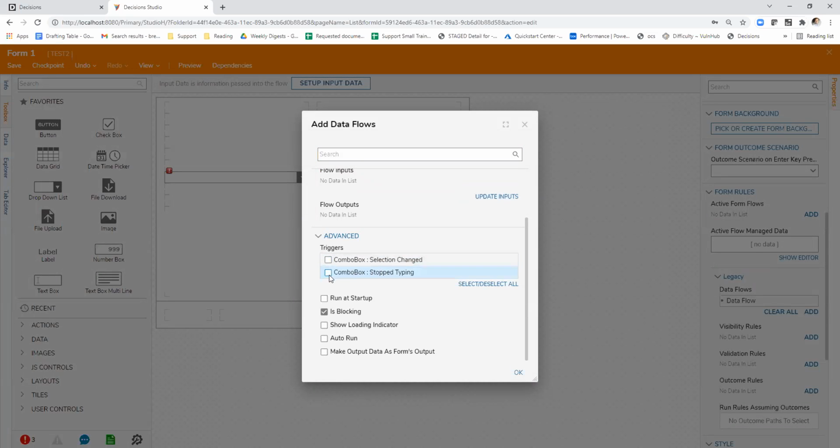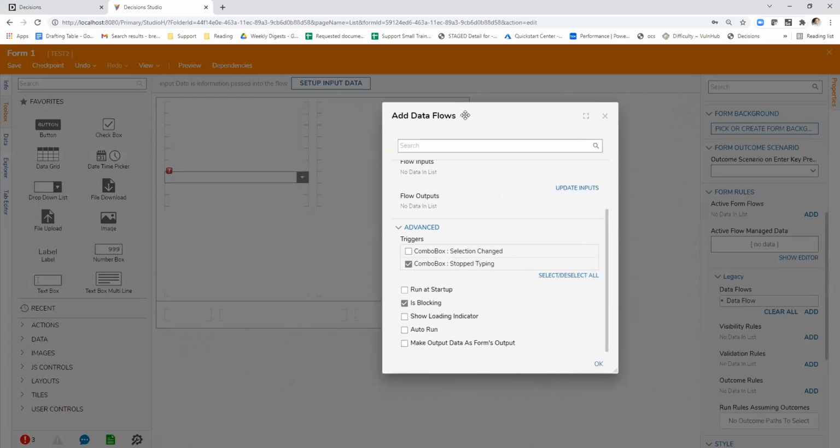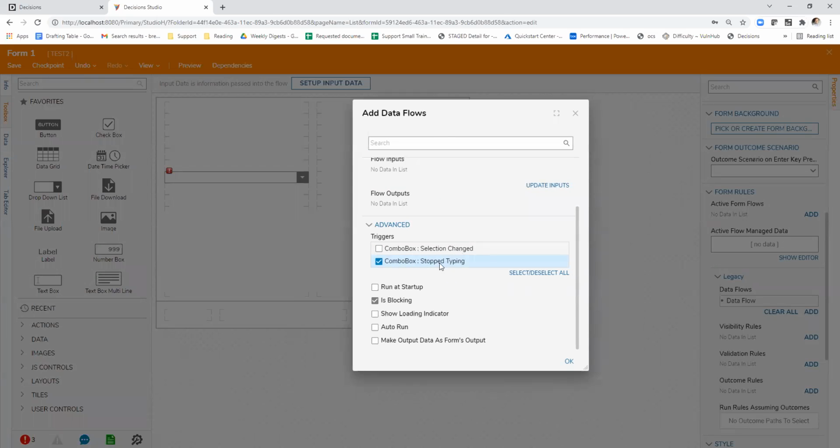Yeah, see, it stopped typing. So I think what we would need to, you said 615. Yes. Okay, so this is what you're looking for. This trigger here. I'm trying to think if there is another way around it on your version.